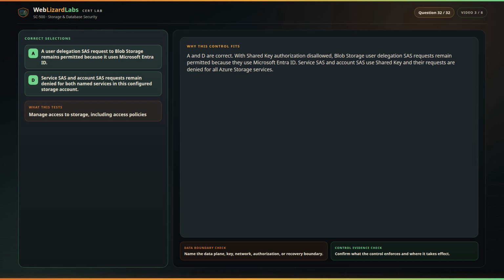A and D are correct. With shared key authorization disallowed, blob storage user delegation SAS requests remain permitted because they use Microsoft Entra ID. Service SAS and account SAS use shared key, and their requests are denied for all Azure Storage services.